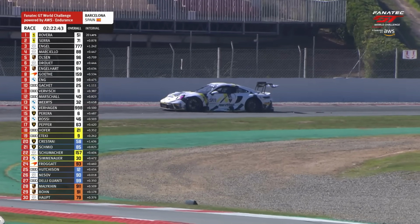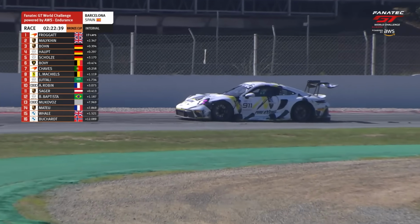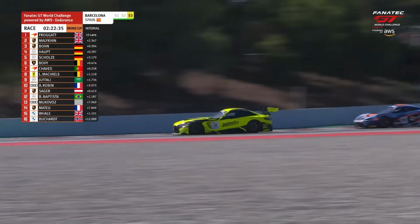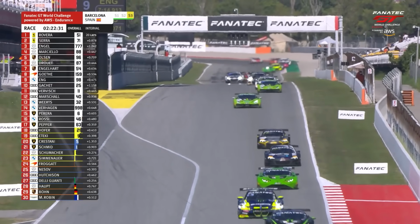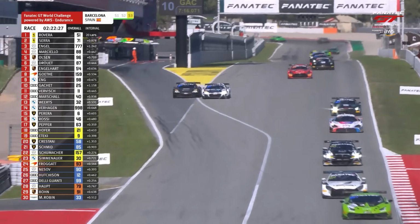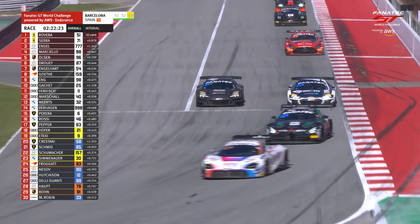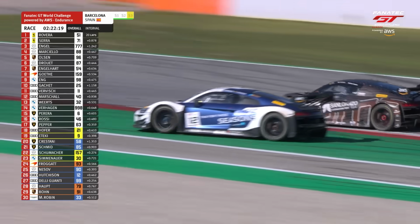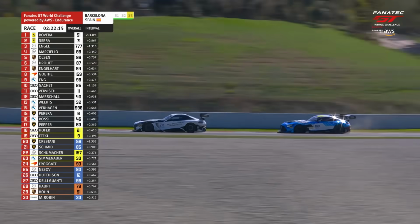And Alex Malikin is in more trouble further up the hill. He's spun into turn 12. He's facing the wrong way. I wonder, has he got a cut down a tyre? Or maybe there was just so much dust on the track as a consequence? He got caught out by it and he's just rotated. Well, it's an odd place to spin, as now another effort is made. Down on the grass even there. Look, coming into the braking zone for turn one. That is incredibly brave indeed. Oh, no, I think we're going to see Fred Verviche may have to concede that position.